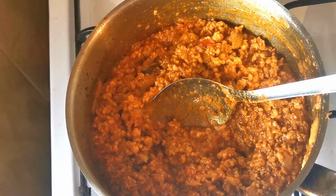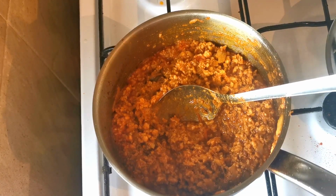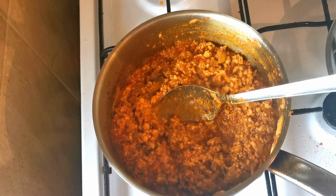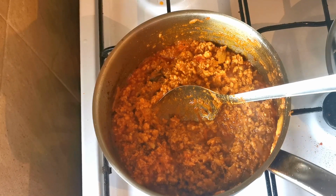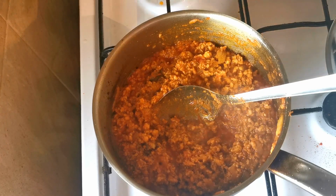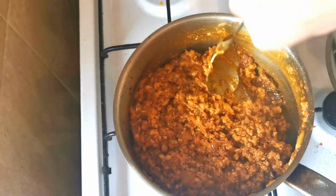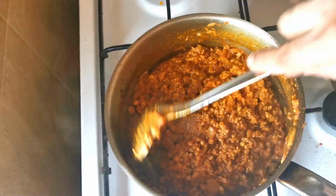There's another way you can do that, guys. When I added the tomato, what you can do basically, you can add the keema before you add the tomato, so you can cook the keema with the onions. Then when the keema is cooked, you can add the tomato as well. Then you add the spice after the tomatoes are softened. I am doing it this way today, guys, but this is totally up to you. You can do the other way as well.